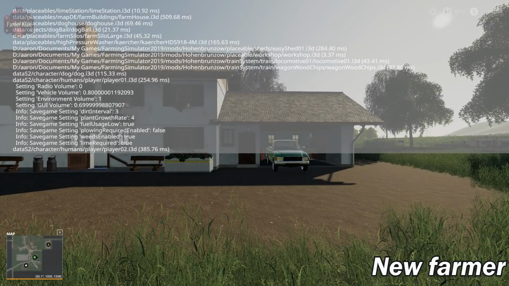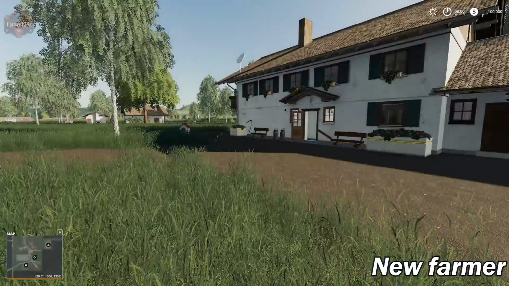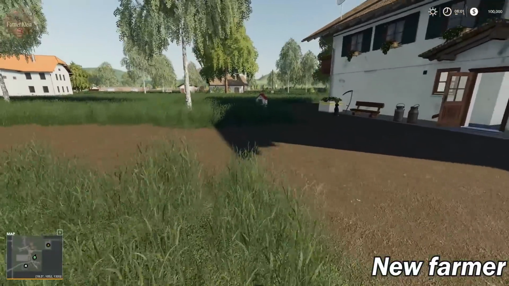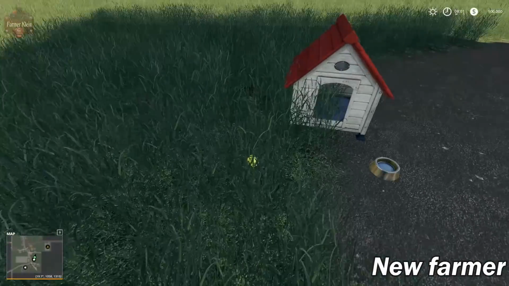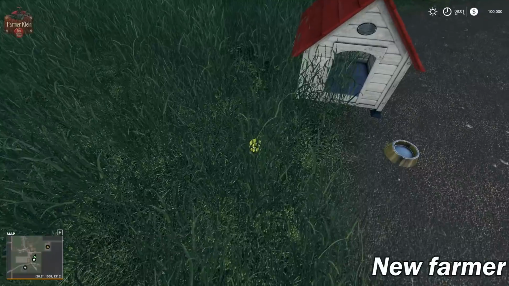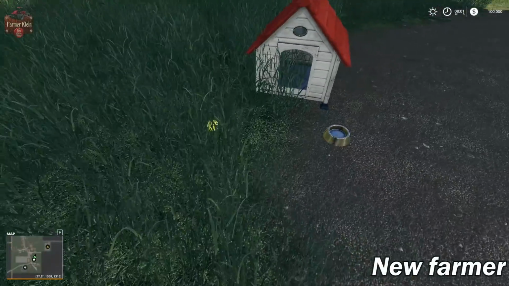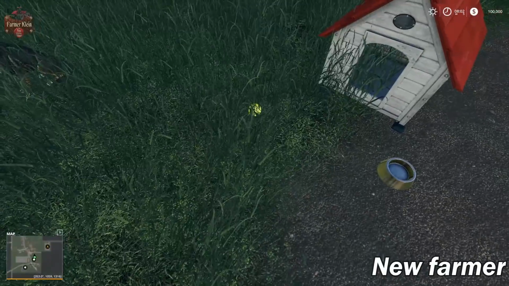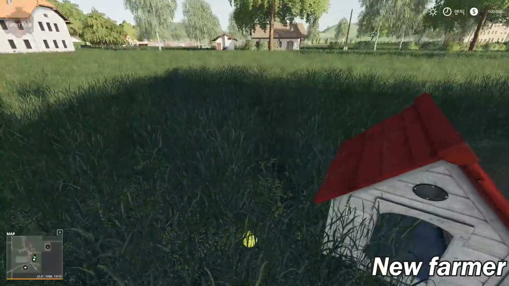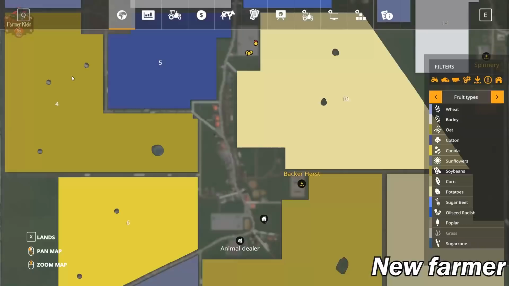So the house also doesn't show up. Oh, look, we get our little dog. Send him off somewhere. There we are. Here you go. All right, at any rate, let's go ahead and take a look at the map.